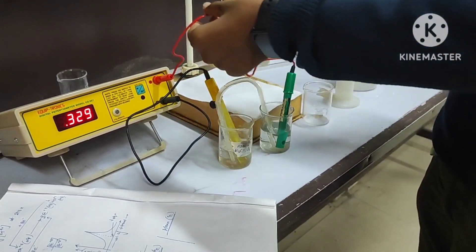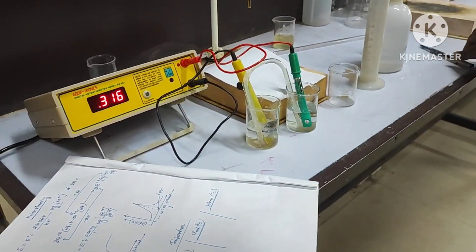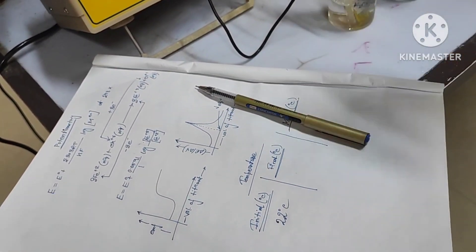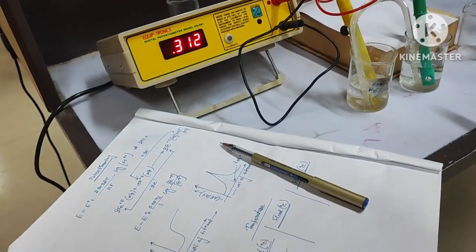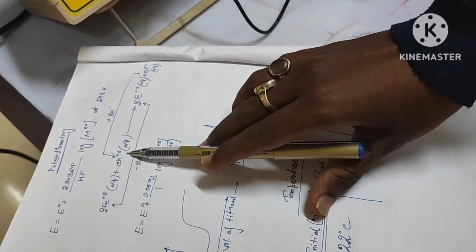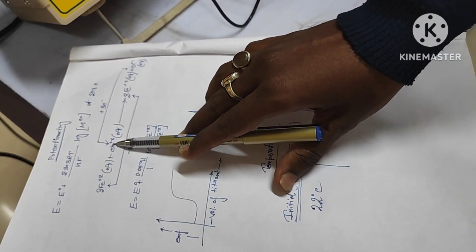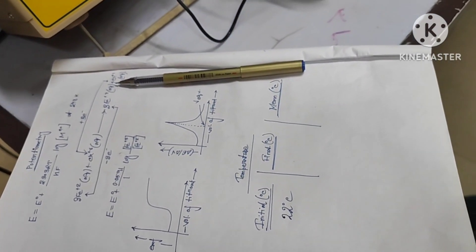You know the function of the salt bridge from your Class 12 electrochemistry knowledge. Our system is ready. The basic equation is: E = E° + (2.303RT/nF) × log[concentration of metal ion]. The basic reaction: the burette is filled with potassium dichromate solution. When potassium dichromate reacts with Fe²⁺ (Mohr's salt contains Fe²⁺), and since chromium in K₂Cr₂O₇ has oxidation state +6, Fe²⁺ is oxidized to Fe³⁺ (removal of electrons), while Cr⁶⁺ is reduced to Cr³⁺. This is the redox reaction.